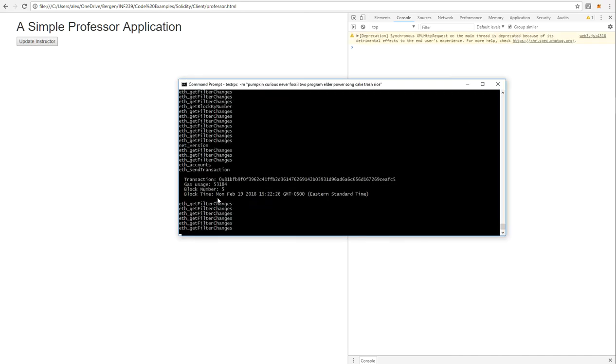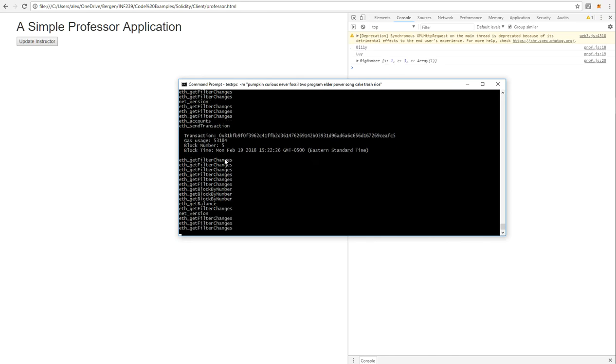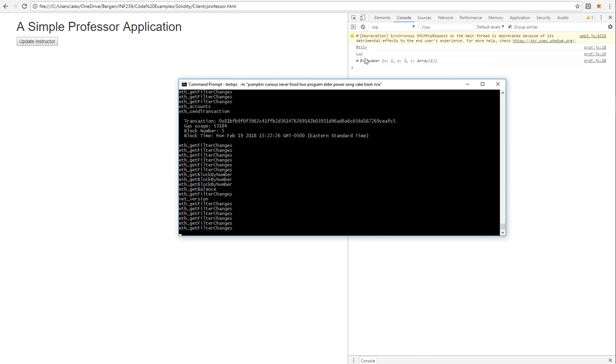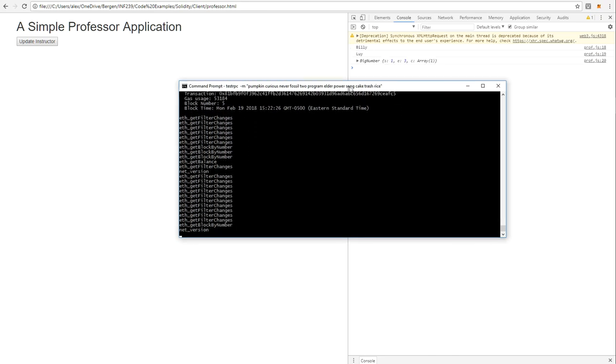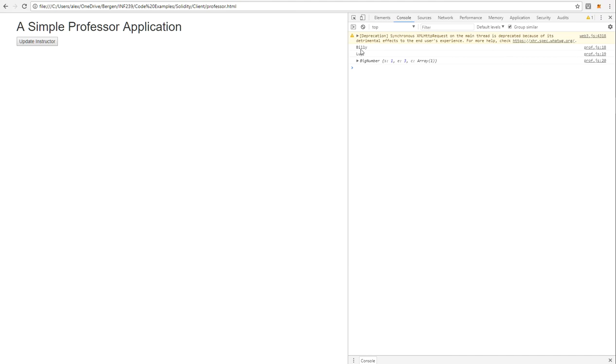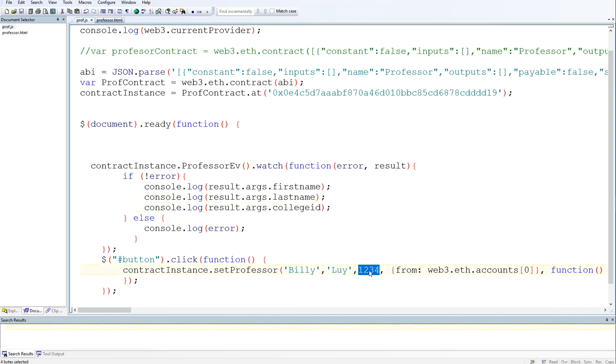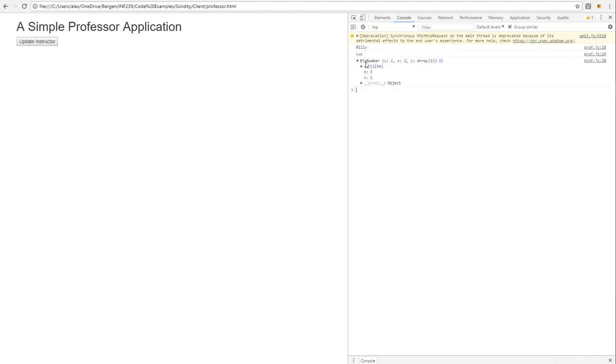And there it is, it's written. It took a little while to get back, but now I got Billy Louis and a big number, so you should get back 1 2 3 4. If we look at what we wrote, 1 2 3 4 comes back as a big number, I guess a JSON response.